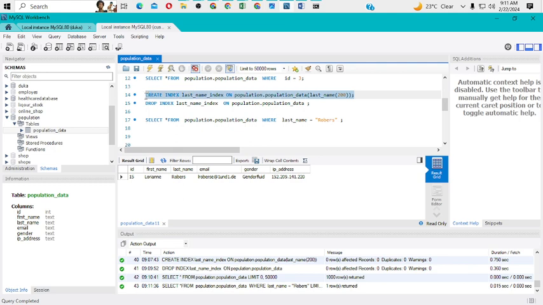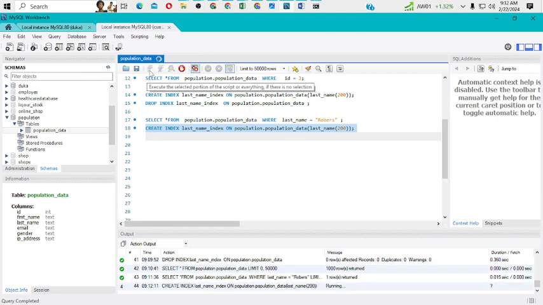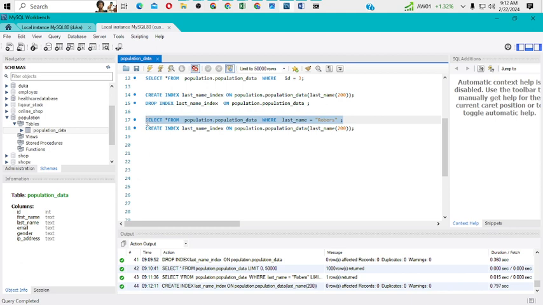So let us just create an index for the last name. I think this was the command. Let me just copy this somewhere here and try to execute it. And now, after indexing that column, I think we can try to retrieve this data again, and then we see how many seconds it will take.